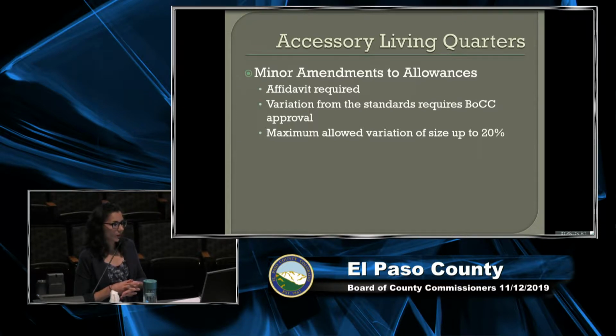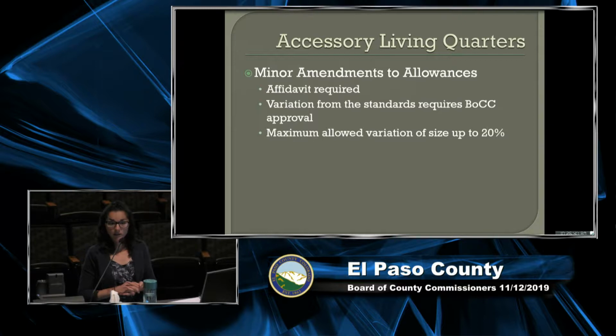The next one is requiring any variation from the standard to go before the Board of County Commissioners for approval. In the regulations, there's already an allowance for variation from the standards, but because all special uses we can approve administratively, there would be that option for them to be completed administratively. And at the work session, we received feedback that you would like those to come before you. So proposing that from now on, if there are any variations, they're heard before the Board of County Commissioners for approval or denial.